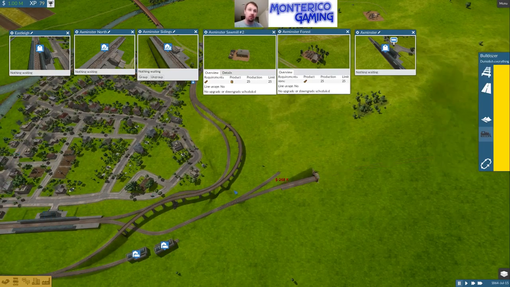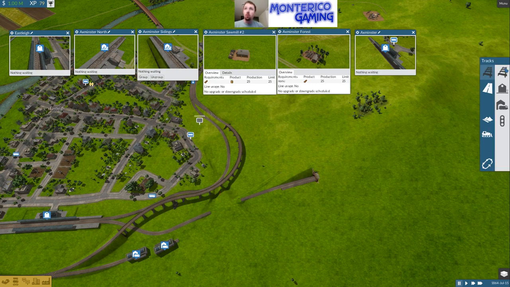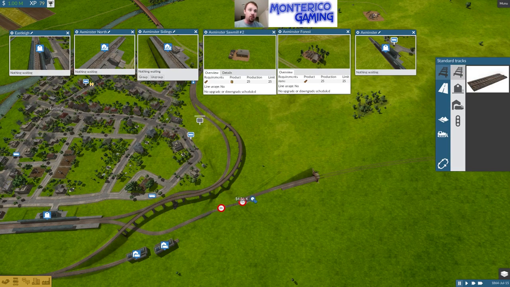We all make mistakes, right? We're all only human. Even me with my train building, we're just human. So let's straighten this back out. Okay, there we go. Yeah, that wasn't a big waste of money.